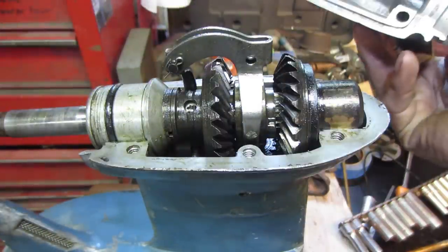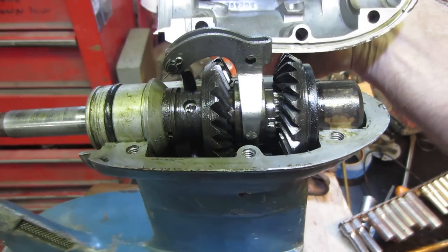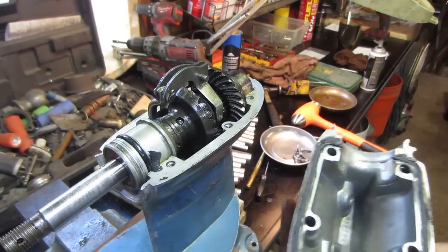So we gotta get our seal on there, get a little bit of goop on it. Actually, it goes like that. Get our seal on there and put it back together. And I gotta change your battery. Yeah, that's what I ended up doing.